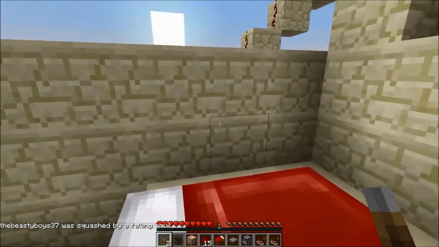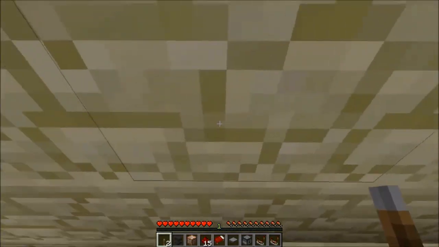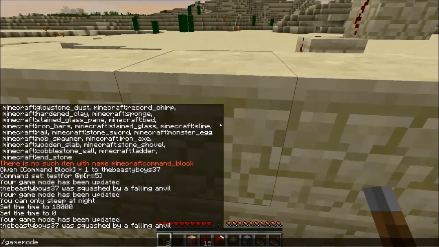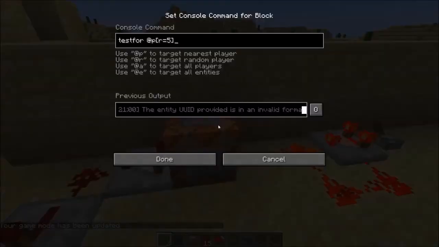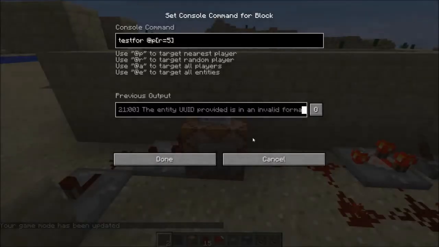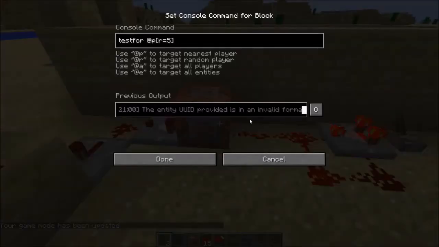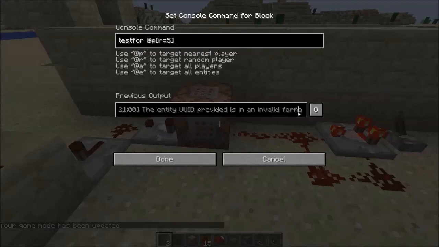Come on. No, you've got to be kidding me. Come on. Are you serious? You don't think I'm here? Game mode C. What's wrong with it? What's going on here? What's wrong right now? The entity UUID is provided in an invalid format. I don't know about that.